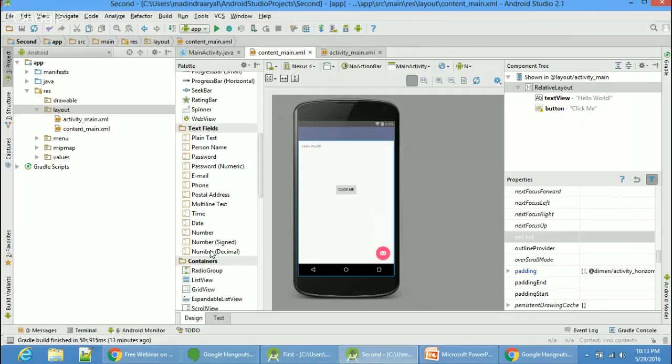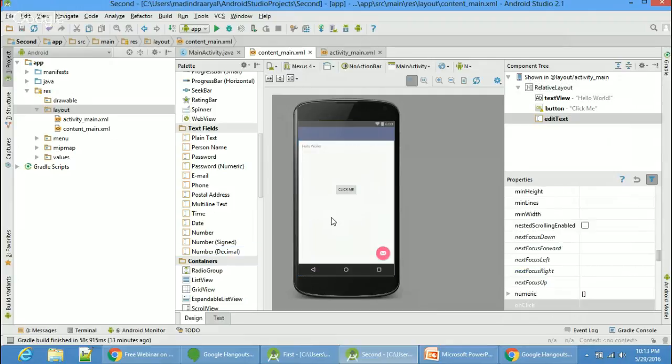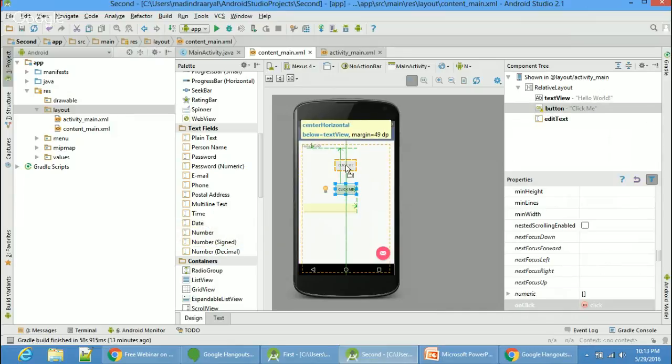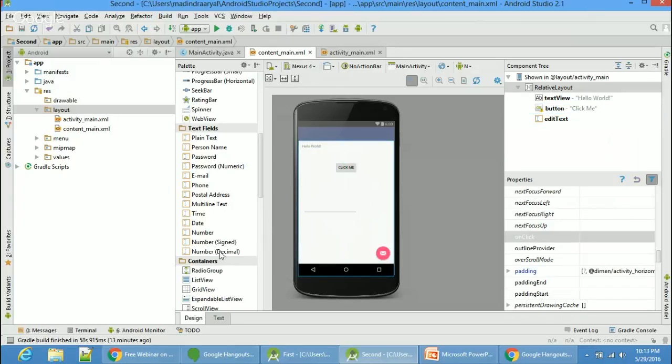So let's take a couple of numeral input, that is number input, which will be decimal. You can take any of these text fields, but I'll just be demonstrating you on how to use decimal number text field. So I have just dragged and dropped this first one.